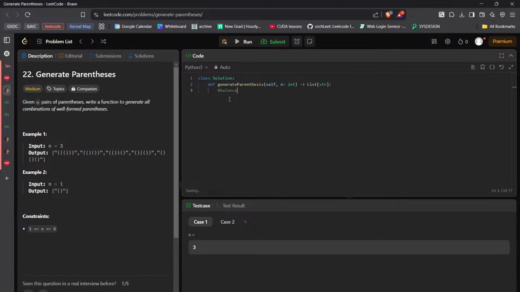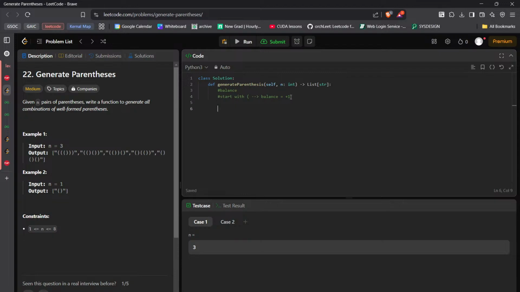Okay, so I'll start with open always. When I start with open, my balance will be balance is equal to +1, because there is one bracket that is not satisfied yet.